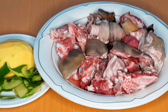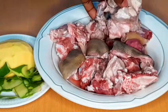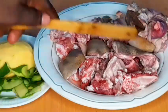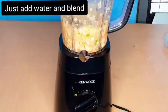But if you get the unripe one, the very white one, which is very young, the papain will be very strong in the fruit, so you can remove the skin because the skin contains more papain. But this one, because the color is broken in the fruit, I'll add the skin, blend it together, and marinate the meat for about 3 to 4 hours. And I'm telling you, you will see the magic that will happen to your meat. It will be very soft.